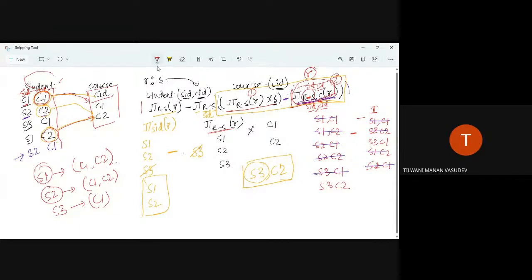This expression is relational algebra. So the first one is telling us the list of students, which is S1, S2, S3. Then we are subtracting any student who has not taken all the courses. This part will tell you who did not take all the courses. After that, you subtract from the whole available SID, so that is for all the students. I hope now it is clear.